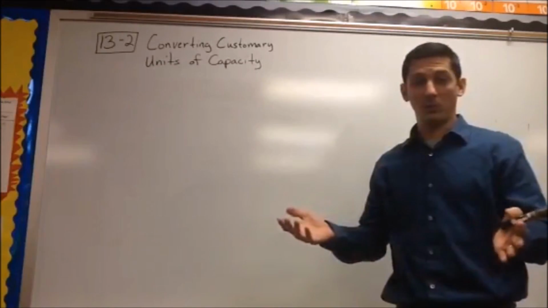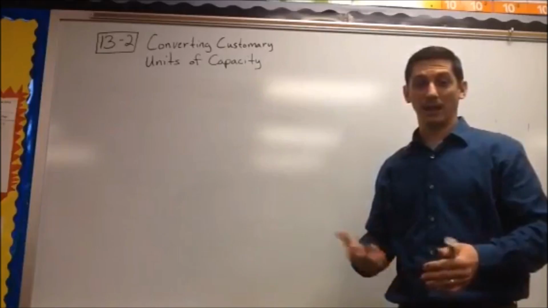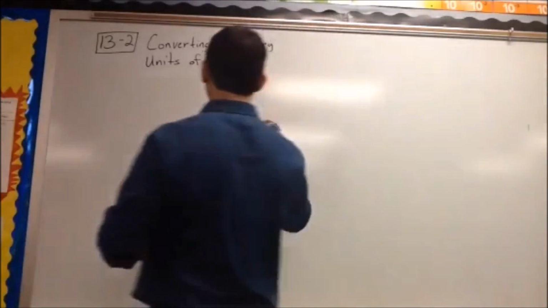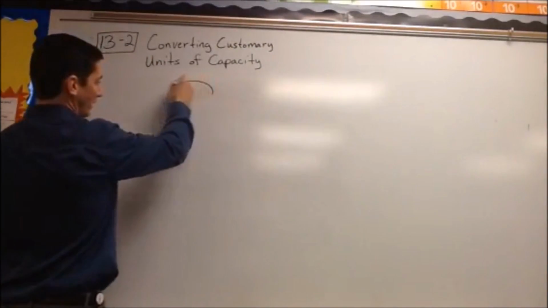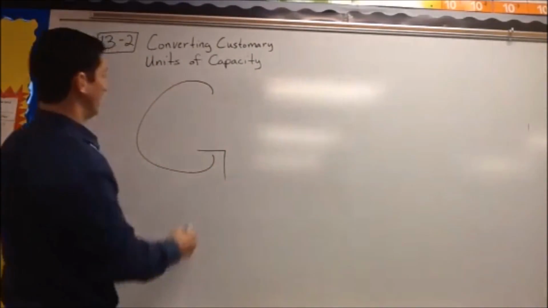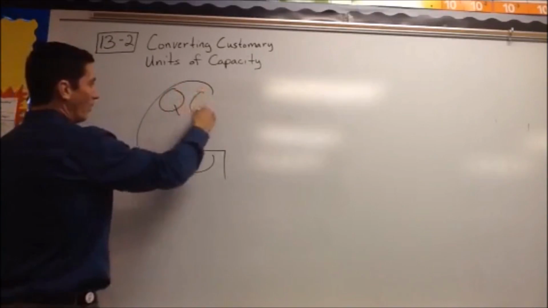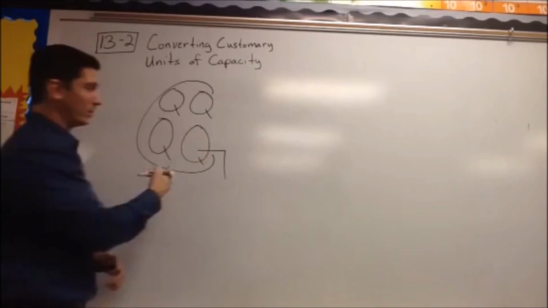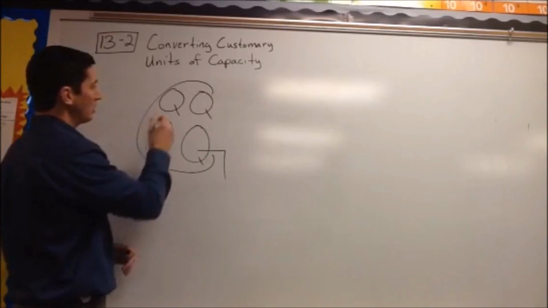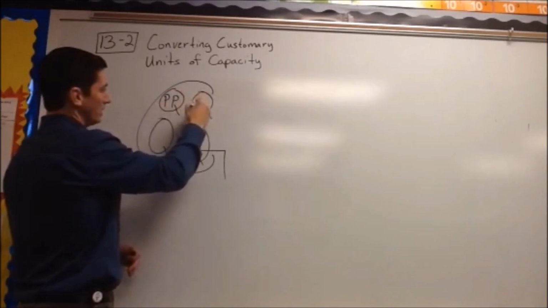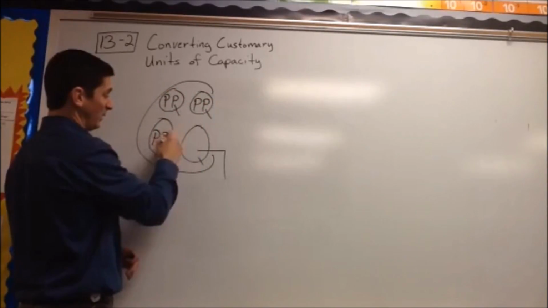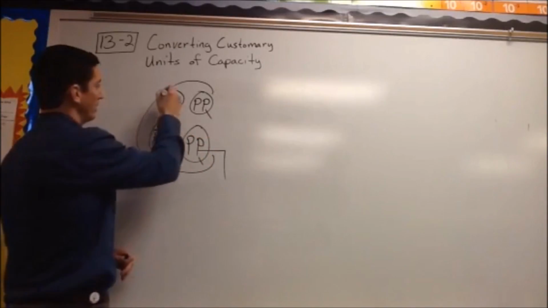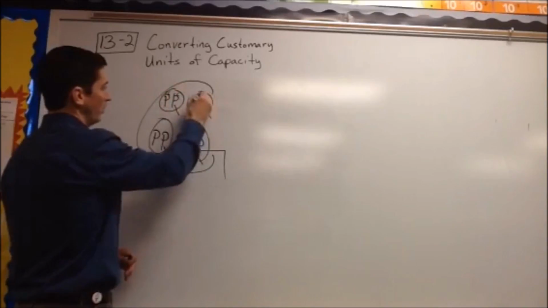So you may have heard of it before, like the gallon monster, the gallon guy, gallon gal. I'm going to go with the gallon kingdom because it's easier for me to remember. So in this gallon kingdom, there are 4 queens. And these queens stand for quarts. Each queen has 2 princesses. The P stands for pint. And each princess has 2 crowns. They're pretty spoiled.